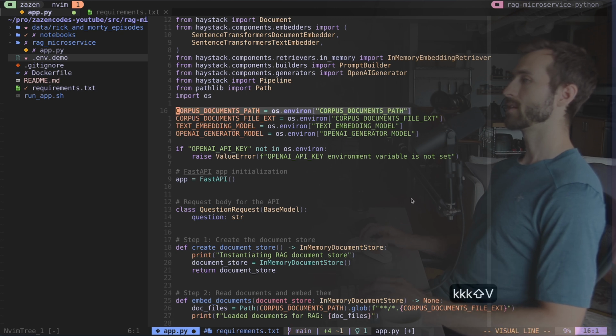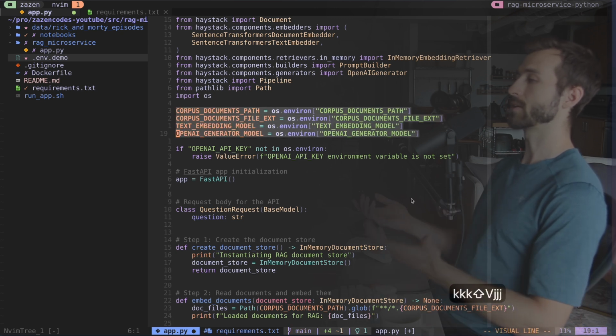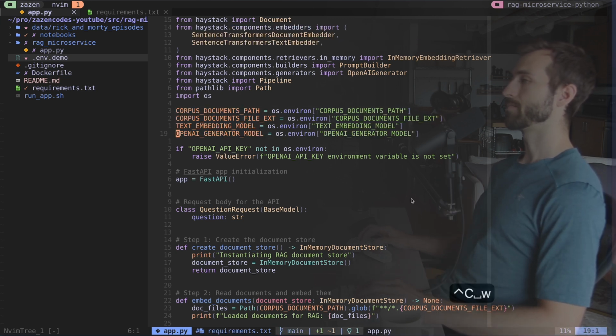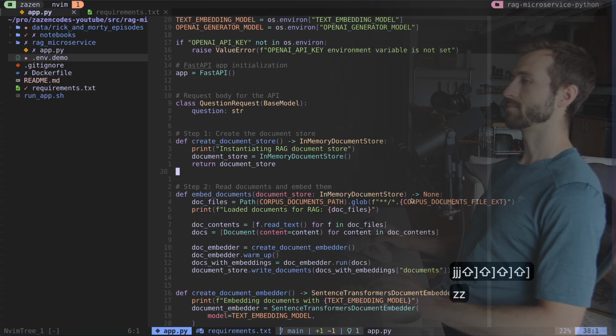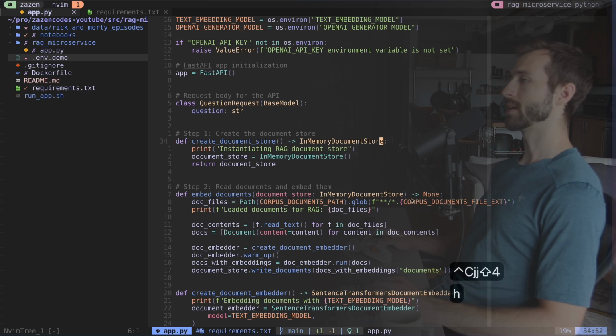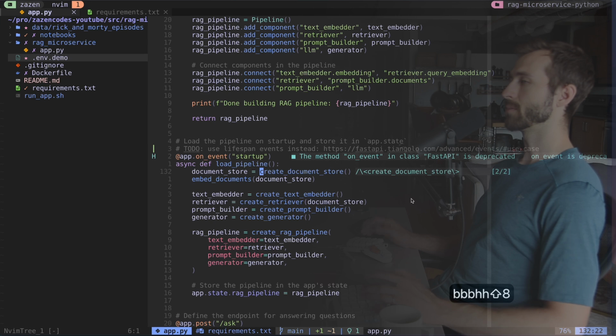Well, in order to understand these lines here, we're going to walk through what our actual pipeline is. You've already seen this in the Jupyter Notebook, so let's walk through the code and see how I put this into a microservice. First, I want to create the document store. I'm being really explicit about doing things in small functions and what they return, and then we're going to stitch all of these things together. And this is where I'm stitching it together.